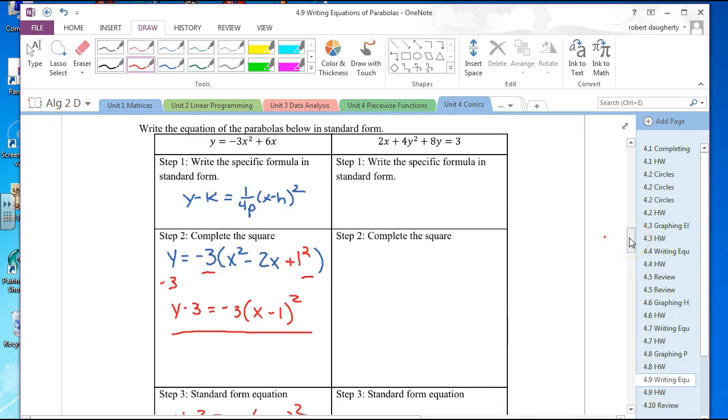So look at the next one. I would need to complete the square in what variable? Y. Okay. So was there a question, Aiden? Oh, okay. So what would be the specific formula that I'll be using here? Yeah, x minus h equal 1 over 4p y minus k squared. So that means if I can get the x and the constant on one side, get all the y's on the other. So I can write this as what?